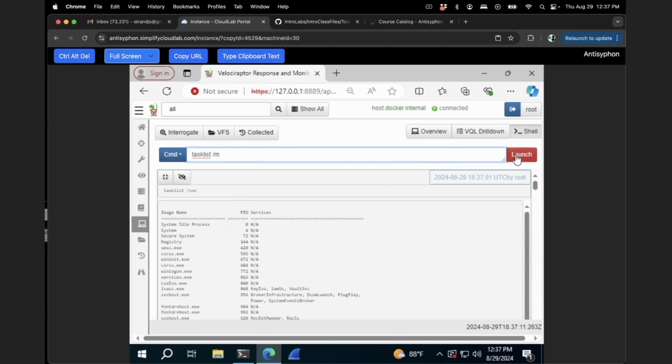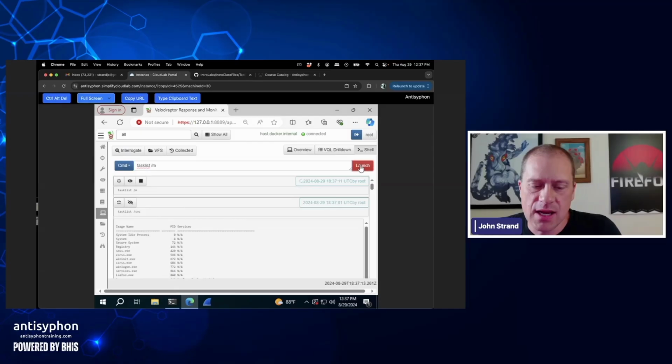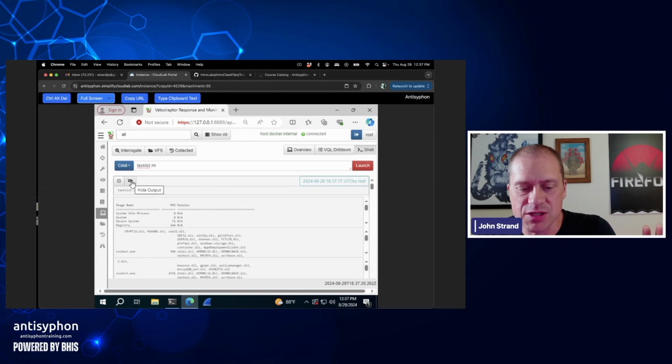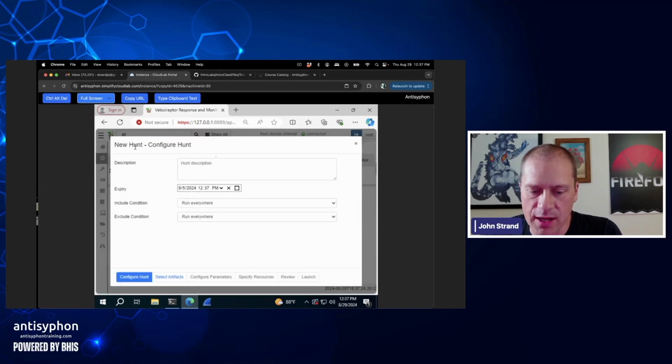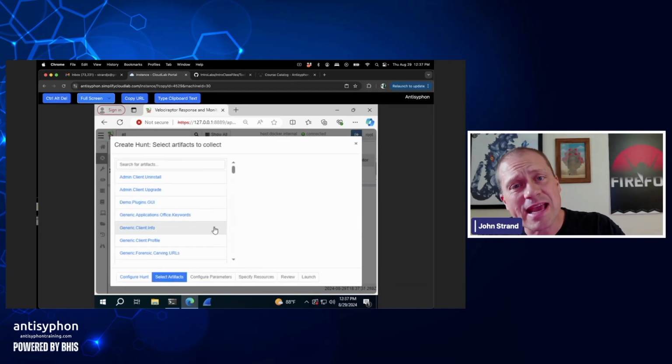Once again, the coolness of this isn't that I can run tasklist against a computer system. The coolness is that I can run this command against multiple different computer systems at the exact same time. In fact, we can create a hunt where we can run it against multiple computers all at once, and we can get the output in a text file format, that's CSV, so we can import it into a database.